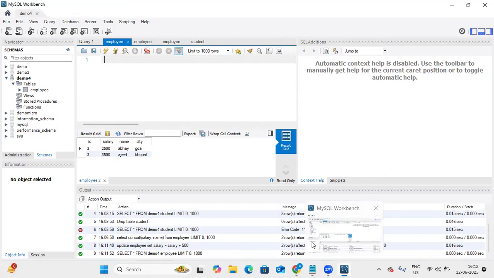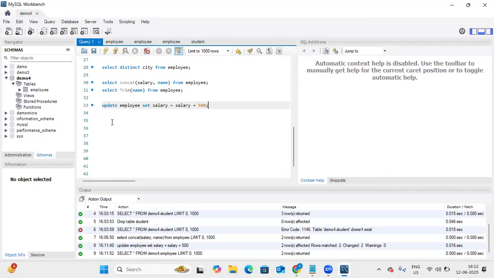One more thing: if we have generally ID, salary, name, city. There is an alter table statement which is used to add, delete, modify a column in an existing table. So how do you add a column in an existing table? I want to add one more column beside these fields. You can use the alter table command. The alter table statement is used to add, delete, modify a column in an existing table. So you can write alter table employee add, and I want to add email.